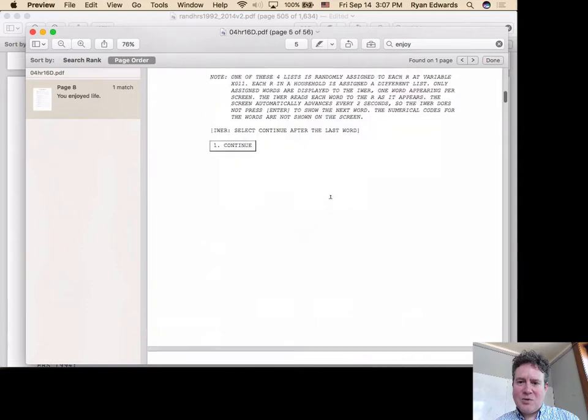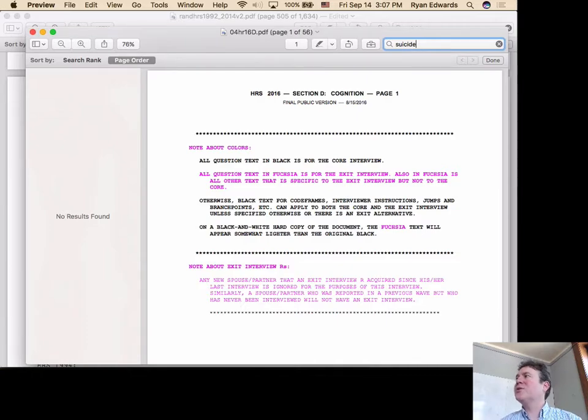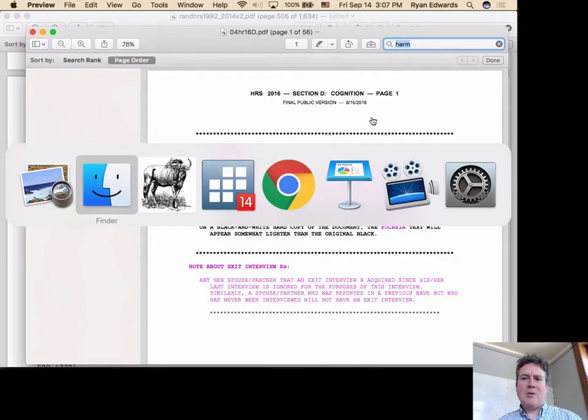And so now that we're in this big section of the actual HRS core, let's look for the word suicide. Okay, so it's not showing up, and I think it must mean that at least in the core survey, they did not use the word suicide. There is the CESD score of depression. I guess we might be able to measure it with a cause of death, if that actually happened. The suicidal thoughts. Last ditch, like the word harm. Harm? Like self-harm or something. Yeah. Well, it's not showing up.